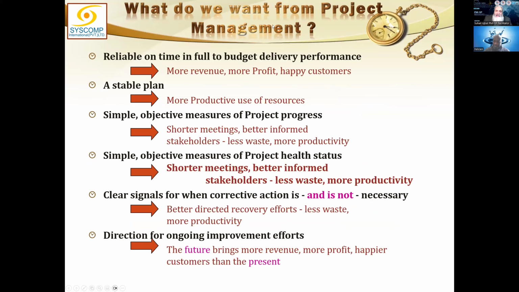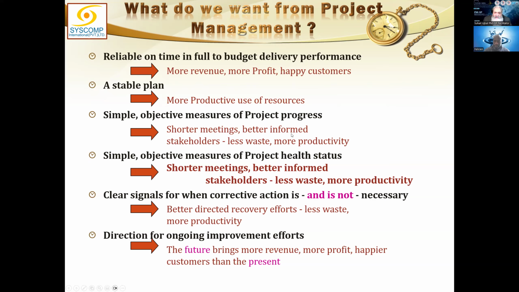Anyways, what do we want from project management? We want reliable, on time, in full, to budget delivery performance, meaning we want more revenues, more profits, and a happy customer. We want a stable plan, more productive use of resources, meaning resource optimization, which we have already studied. Simple, objective measures of project progress, meaning we should not have unending meetings, shorter meetings, 10 minutes to 30 minutes, nothing more than that.